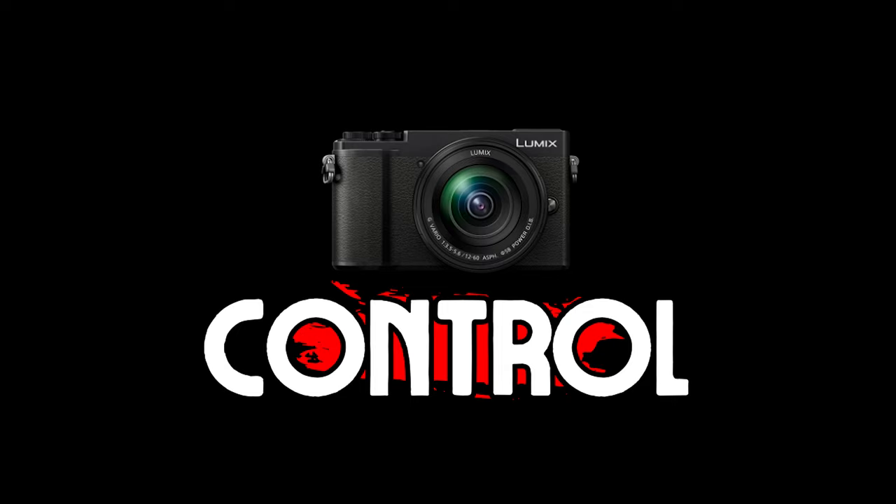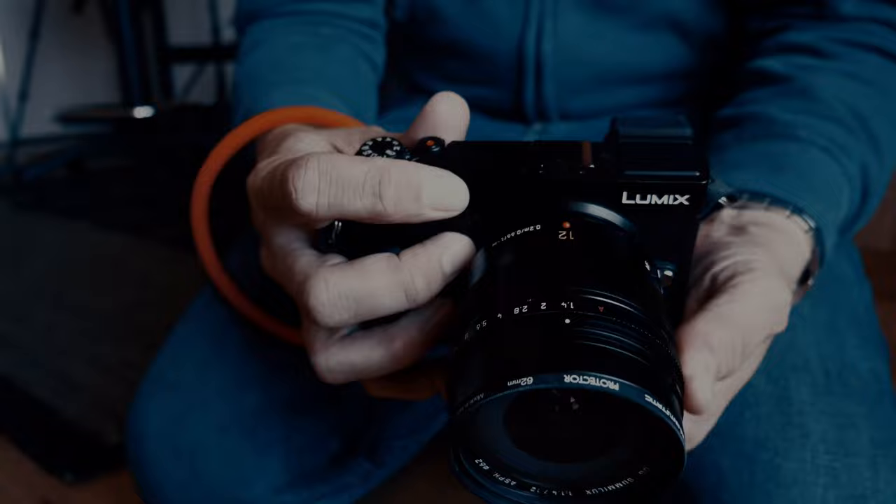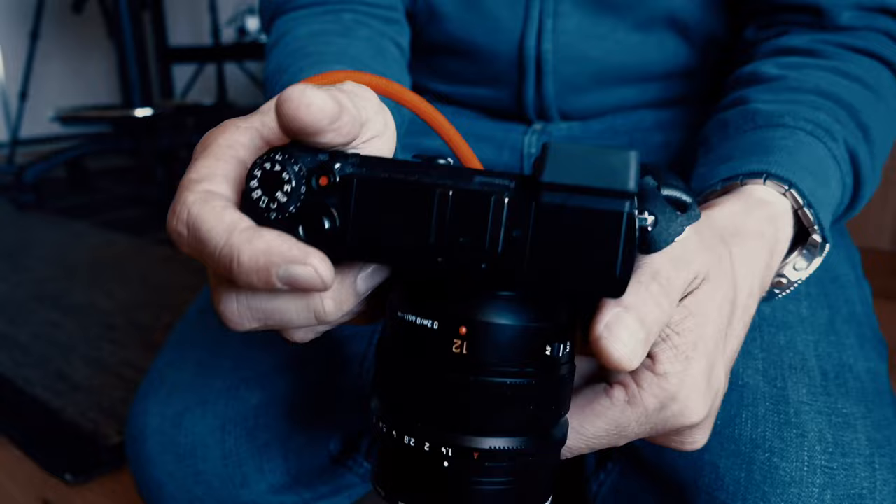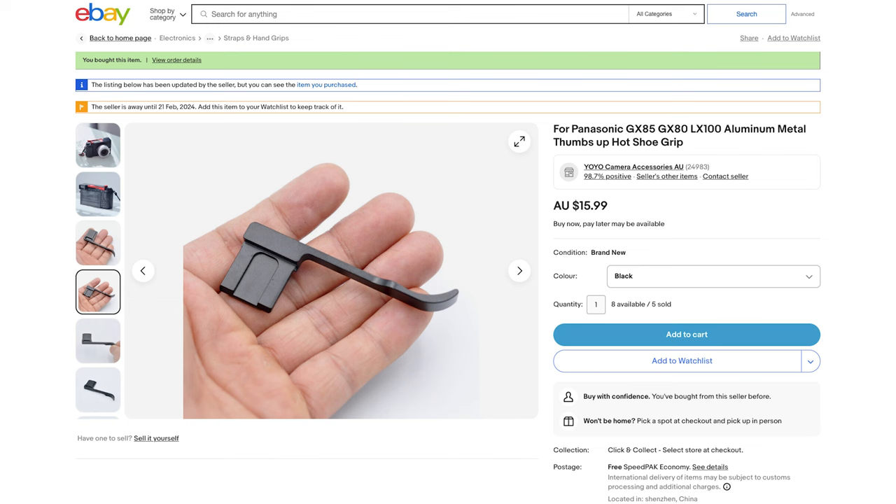Control — the Panasonic GX9 for shooters who shoot fully manual, the controls are absolutely everything. It is a full manual shooting experience. I've got shutter at the back, aperture on the front. There's an exposure compensation dial for aperture and shutter priority shooters. You can customize the buttons to suit your workflow. You can also cosmetically modify the camera — I've got the JJC little L-grip here that helps me grip the camera a bit more.